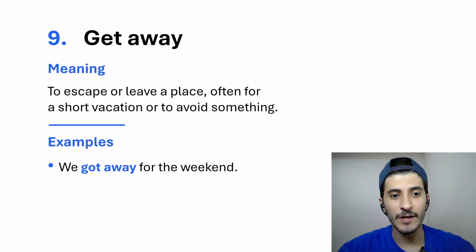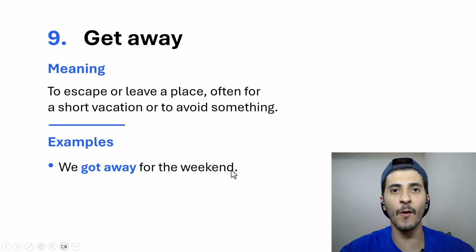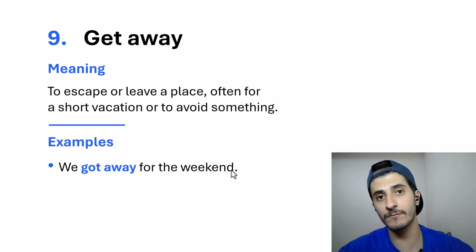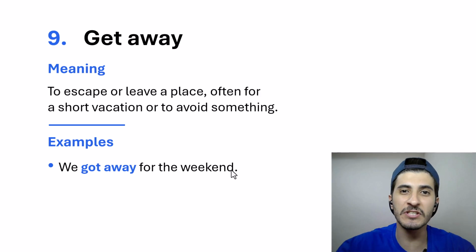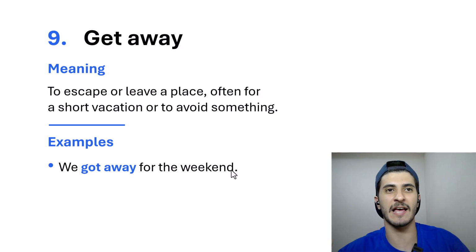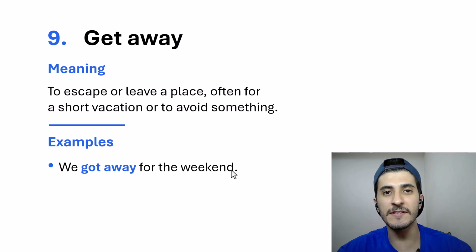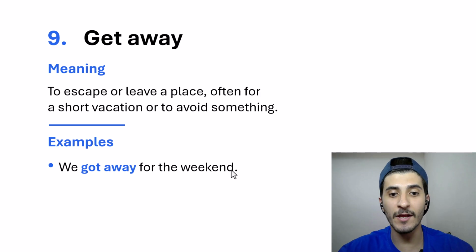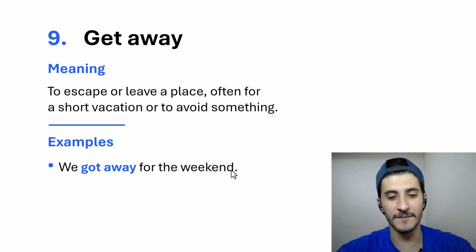For example, we got away for the weekend. For example, we were working all week, and now we're tired and we want to go on a vacation. We want to have some days off, and we say, for example, we got away for the weekend, or we will get away for the weekend. We will go on a vacation for the weekend.